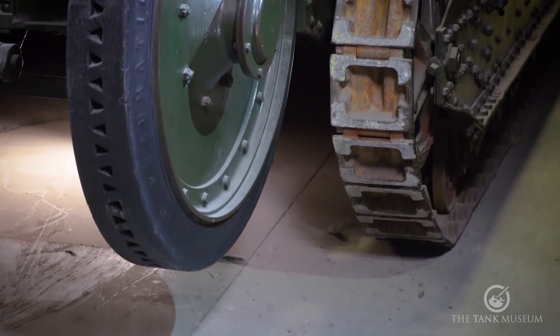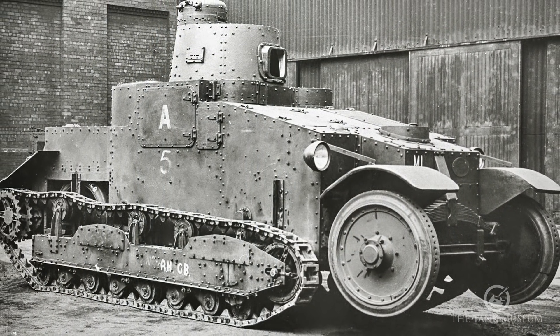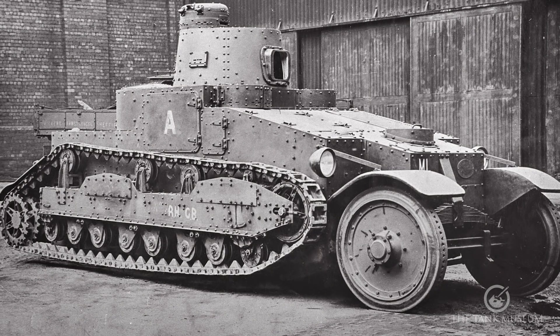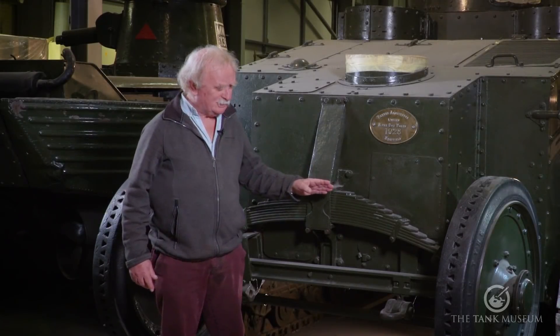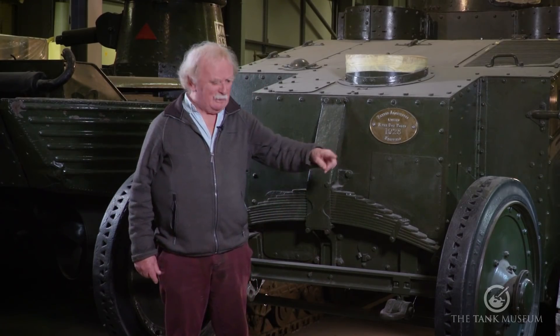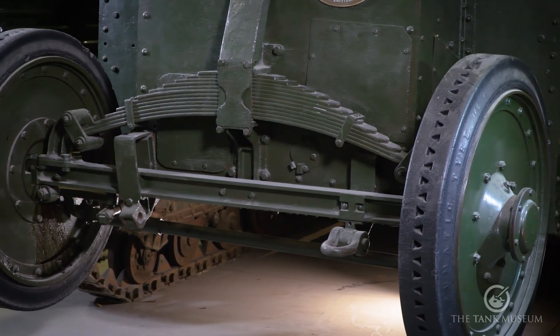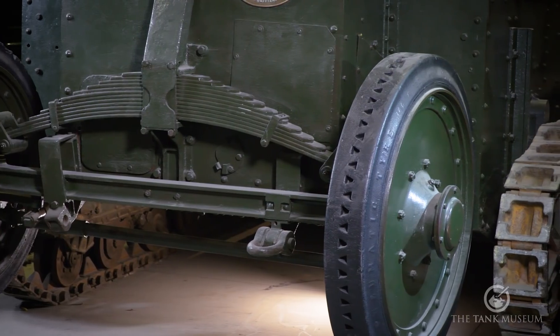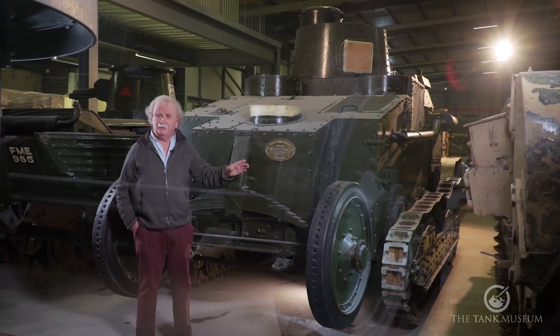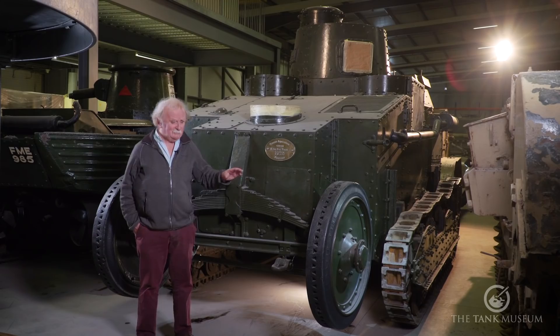It runs on wheels and tracks — at least that's the theory — but it's unusual in that the tracks are the things that go up and down. The wheels stay where they are, which is why you're looking at the front wheels here. The bracket that holds them is riveted to the front of the vehicle. There's a big leaf spring running transversely and there are the wheels. They're fitted with a type of tyre known as the natural air pressure tyre. Those triangular bits in it are the pockets that trap the air. The idea is that as you're going along they provide the cushion that you'd normally get from a pneumatic tyre. What actually happens is half the time they fill with mud, and by that time it's just a solid rubber tyre.